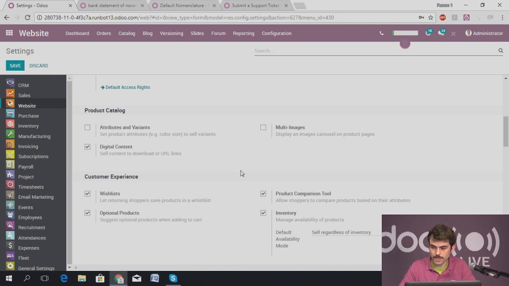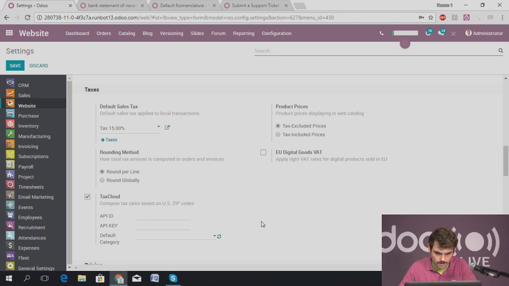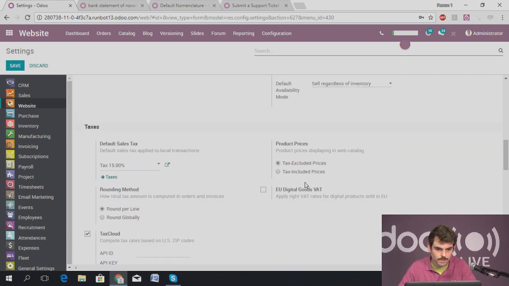The doubt that I have is when you are not logged in, but you just fill the form, I don't know if the fiscal position will be applied based on the country that you set on the form that you had to fill just to process the online purchase. Okay, that's a good question.